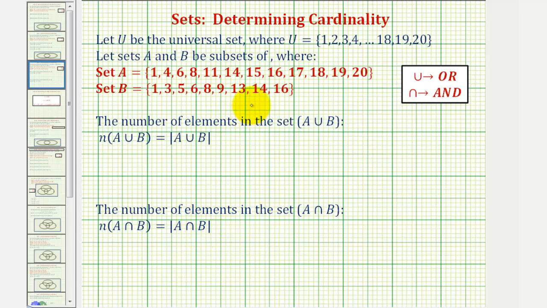The first time we looked at this problem, we used the Venn diagram to find the union and intersection of sets A and B. This time we'll just analyze set A and B to determine the union and intersection. To find the set of A union B, remember union means or, so we're looking for all the elements that are in set A or in set B.